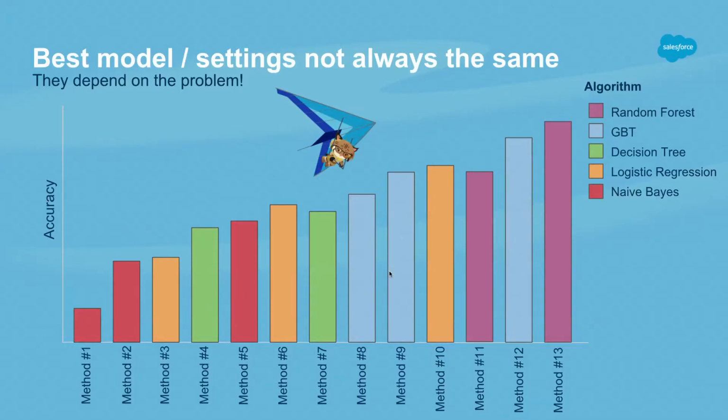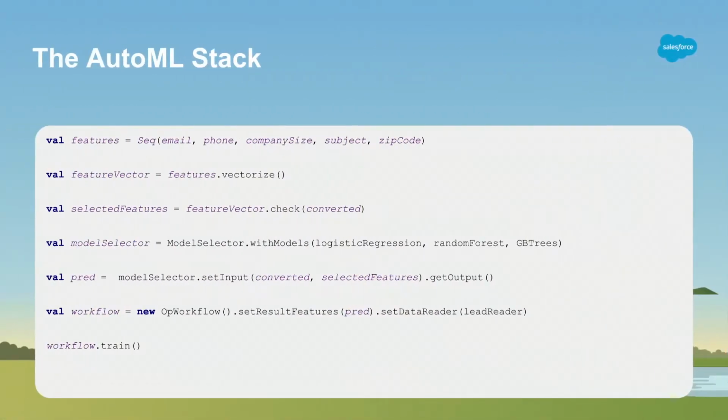different hyperparameters. And you can see, even without axes on here, that there's a big difference between the performance of some of these models. In this case, a random forest happened to be the winner for this set of data and this problem type, but that's not always going to be the case. We have to do this on a per tenant basis, because sometimes logistic regression will win, sometimes gradient boosted trees will win. And to actually show what that looks like in practice, again, is Michael with the code.